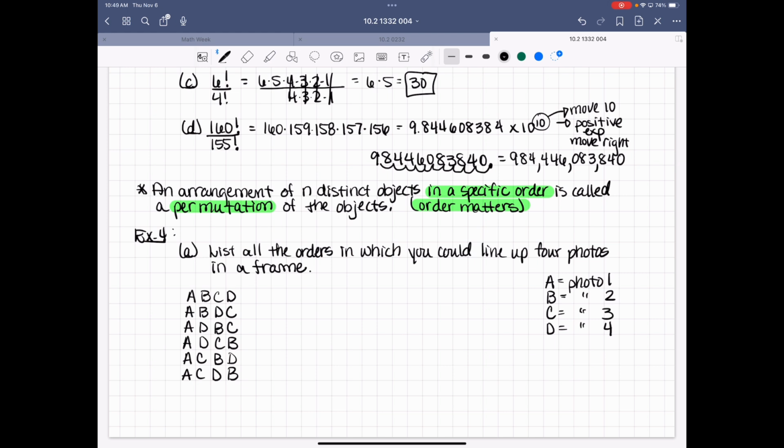Let's do B. If I have 6 with A first, that means I'm going to have 6 with B first, 6 with C first, and 6 with D first. Order matters here. Order matters because if you are a sibling, if you're one of many, and by many I mean 3 plus, not 2.